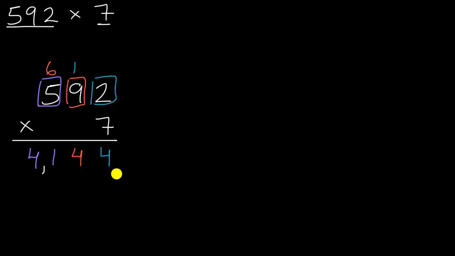Now, I want to reconcile this or connect it with other ways that you might have seen this. So let's do this again. If we were to write 592 times 7, one way that we've approached in the past is we say, what's 2 times 7? Well, that's going to be 14. Notice, that's the same 14. We're just representing it a little bit differently.